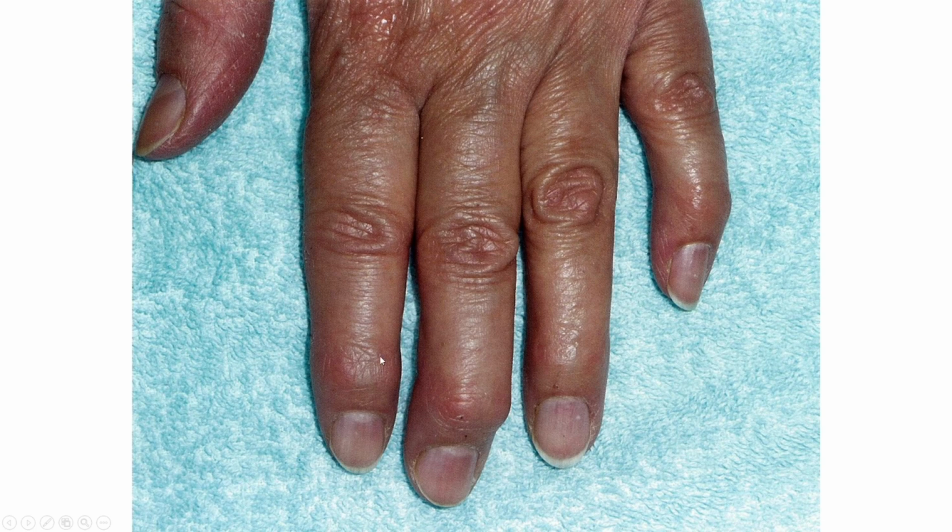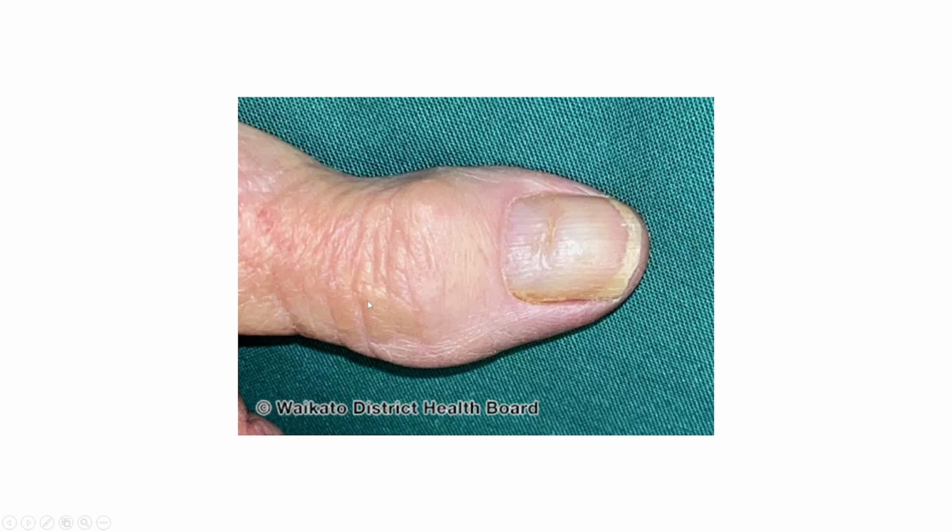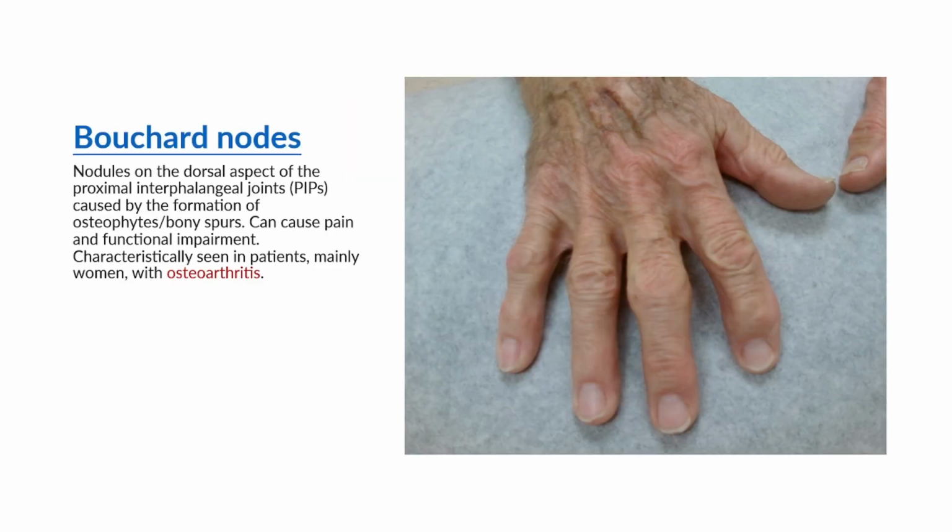This is a picture. You see here there's a swelling. I actually examined a real patient that had Heberden nodes. If you touch it with your hands, it feels like a bone. It's a very solid thing to touch. It's a bone. See? And the distal interphalangeal joint. This is another picture. It's very clear and it's really good when you examine the patient. When you palpate it, you'll feel it.